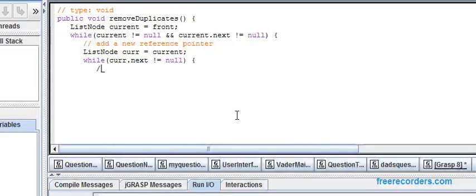Yeah, we'll keep going. So what do we want to do at this point? We want to see the equality. And what happens if we see that the current is equivalent to our cur? Well, what we should do at that point is, if equal, we want to modify the list. And the way we're going to do that is we're going to set our cur.next to point at the new cur.next.next.